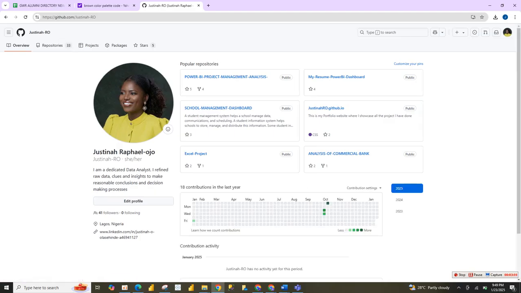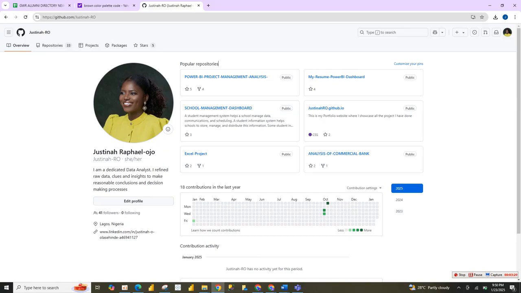If you are just starting, you might not be seeing all the projects that have been stored in my repository here. You might not be seeing your own profile like this because you don't have any project yet. So these are all the projects that are stored. I have 33 projects stored in my GitHub page.